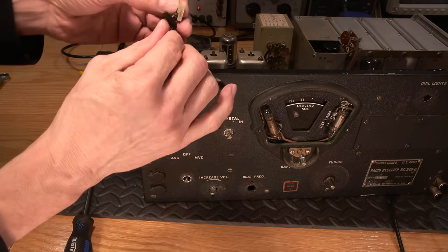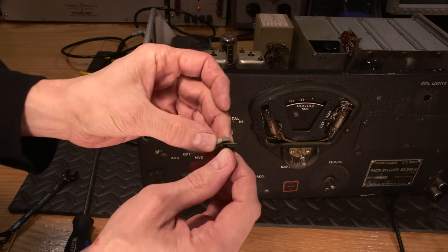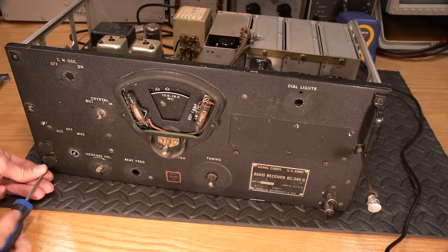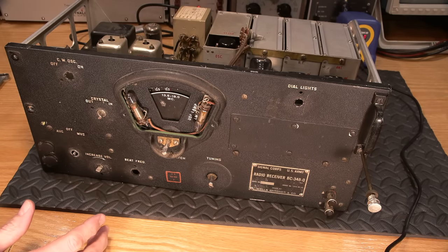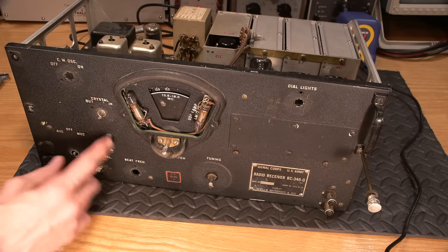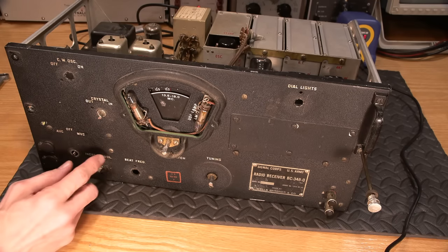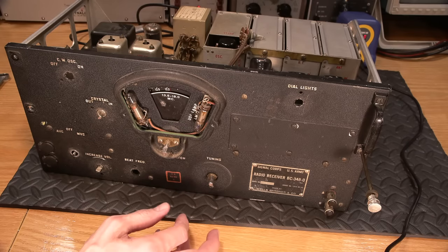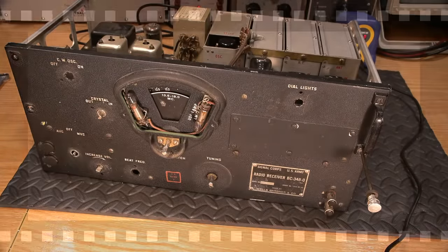The nut right there, put the nut on this as well so you don't lose it. I think I'm going to probably have to hold that from the back side. Okay, so there's a bunch more screws I'm going to have to get out, and that's just going to be tedium to sit and watch. So what I'm going to do is I'll just get the rest of all of the screws out that need to be removed, and I'll come back and then we'll remove this together.